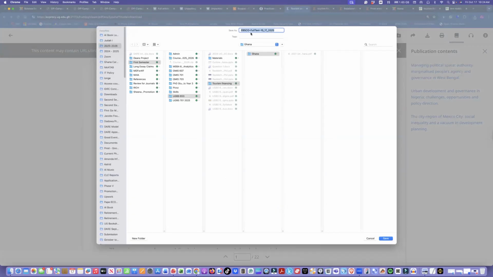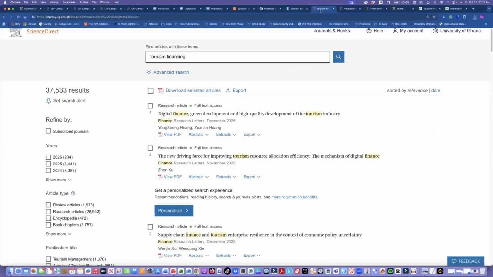Now you see the titles give me EBSCO. I don't want that one. It's about tourism planning. Don't only go and search for Ghana papers. So it is important that you open it up and look at the issue first before you start narrowing down to the country. Okay, so this is 2018. So I'll put 2018 here. Okay, good. Now I think we are good.